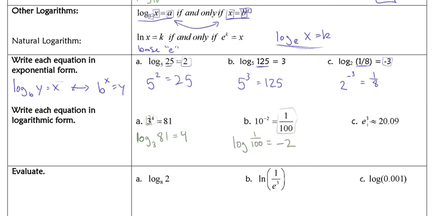And last one, this time it's e that is our base. And remember, this is a special case. That is the natural log. And so ln, and again, you don't need to write in the e because that's what natural log means. And what's this going to give us? It says roughly 20.09. So natural log, or log base e, of 20.09, and that's approximately 3. Our exponent there is 3. All right, hope that helped.